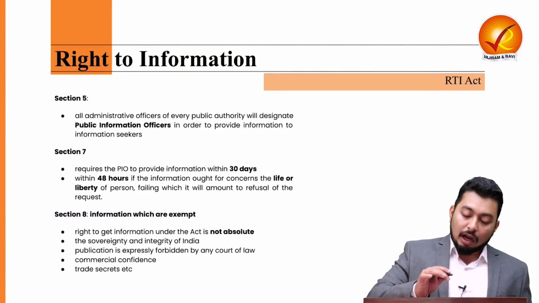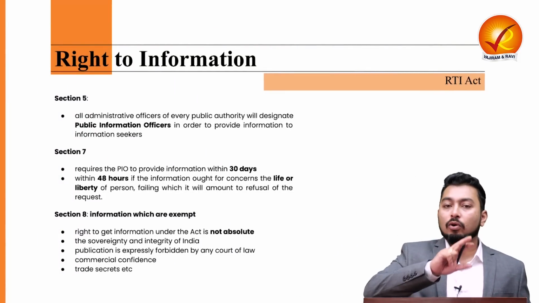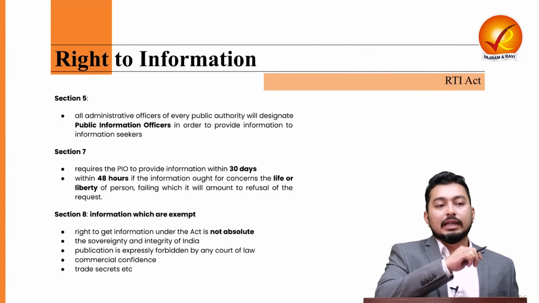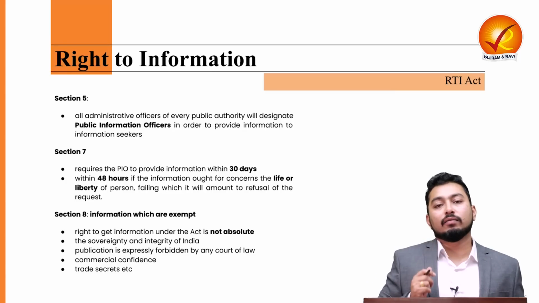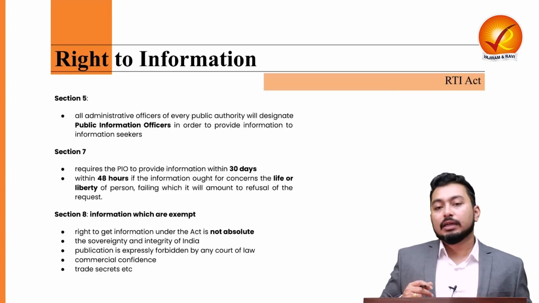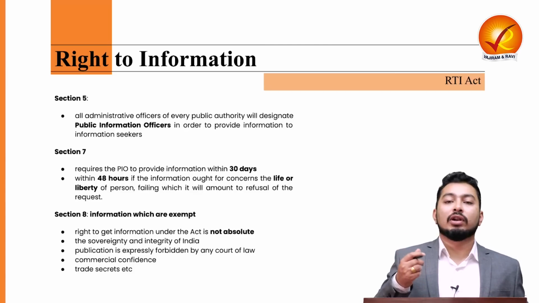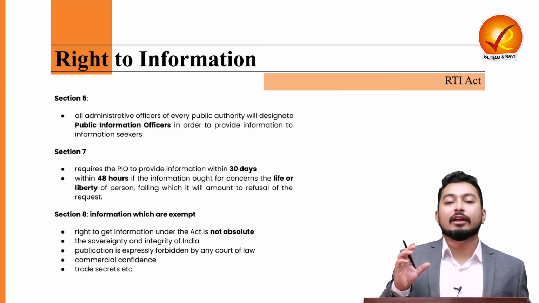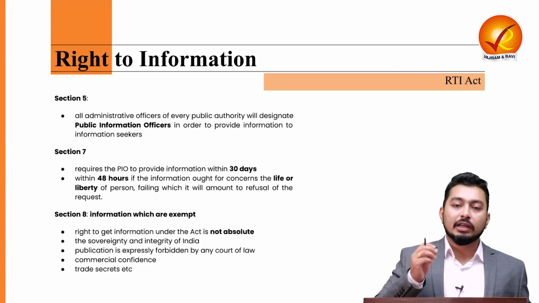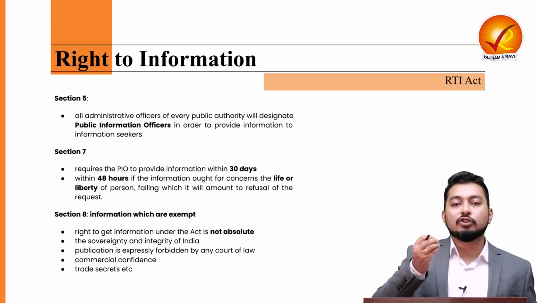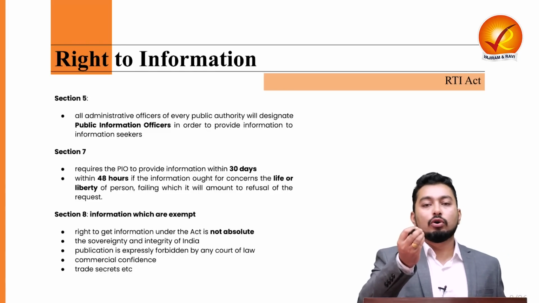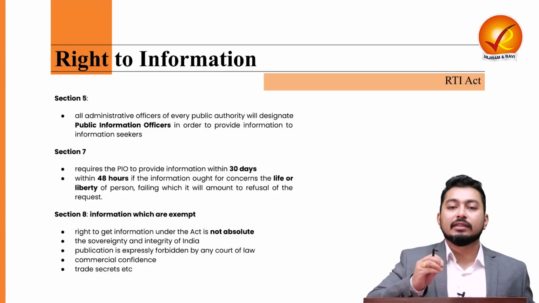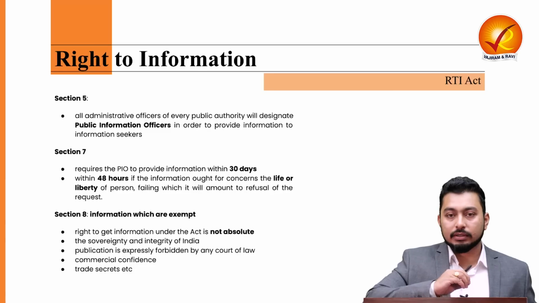Now, apart from that, the public authority will also have to, let's say, translate it into local languages and make it accessible. Let's say I ask for information on a scheme and in reply I get 2000 pages of record. Then is it beneficial to me? Because I am asking a simple question. So the public authority also has this duty to transmit or to give me that information which I am seeking, which I am asking for, right?